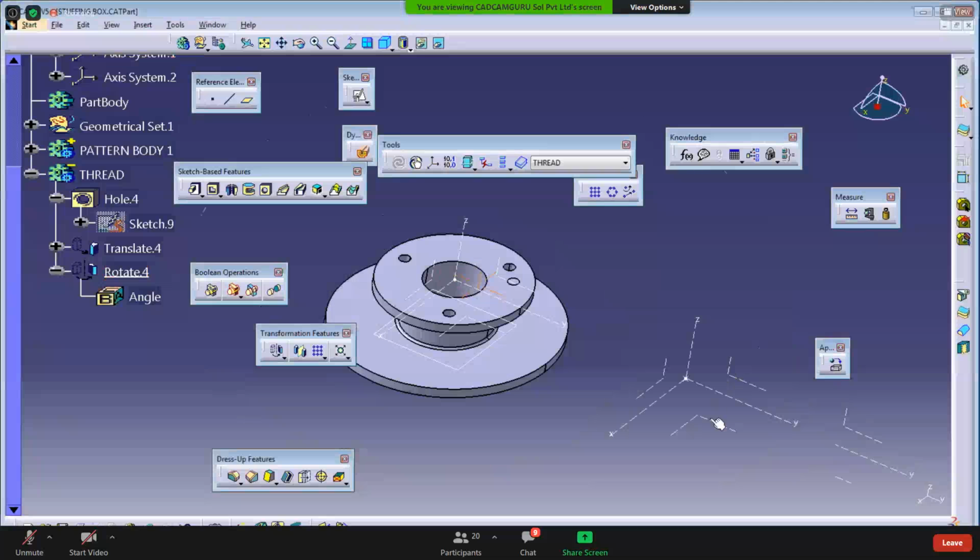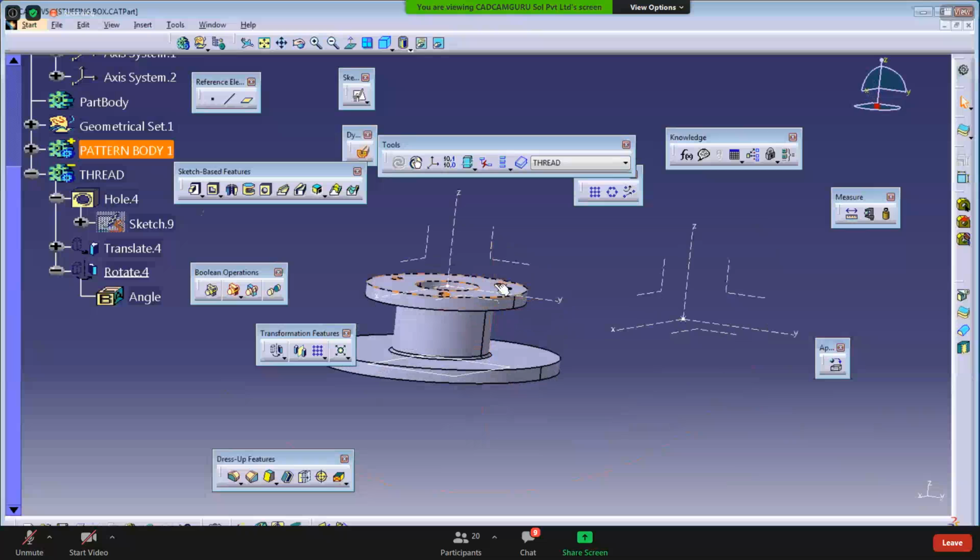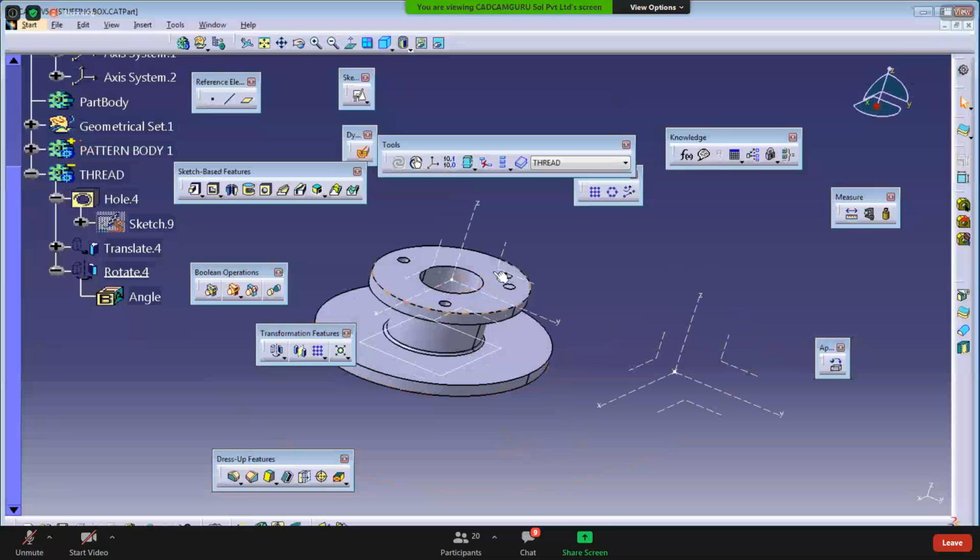So what is the use of this transformation? To locate the cores properly in the pattern. While designing the core, you appropriately select the location, there is no problem. But your core is at some location and the pattern is at some other location. You want to merge it exactly at the center, then use these options to locate the cores. Translate, rotate, or axis to axis. Clear? Just for the location purpose, we can use this.